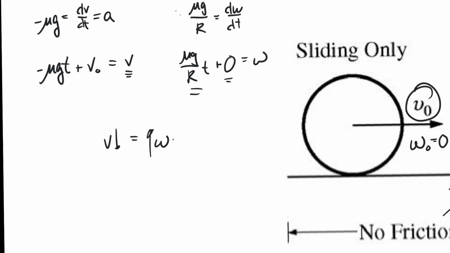Well, we know that this is rolling. This is when rolling takes over, and we're no longer sliding. When that happens, but the function for v is becoming a smaller number, and the function for omega is becoming a bigger number, they're eventually going to be equal. Find out when. Plug it in. Solve for t. That'll tell you when it happens. I'll leave it to you to figure out where it happens.